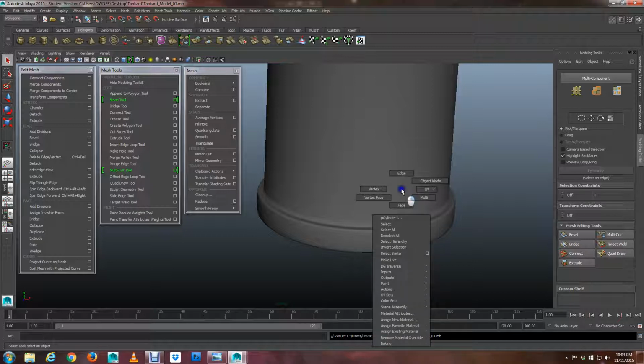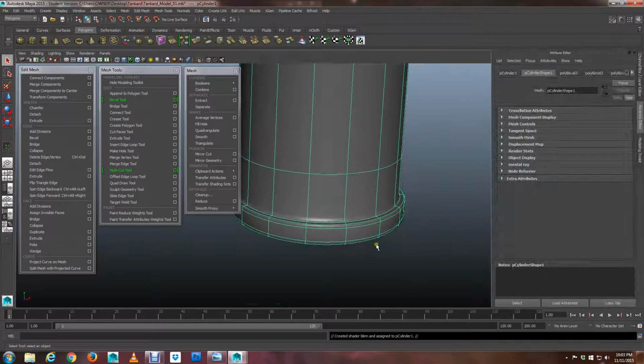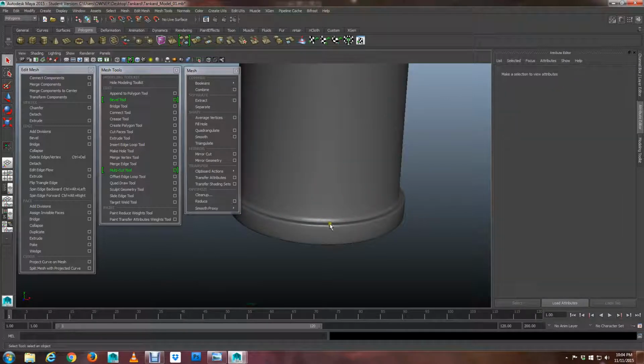So I'm going to right click and hold over my object, just as if I was going to edge mode or vertex mode or face mode. And I'm actually going to come all the way down here to assign favorite material. So you can see here there's this assign favorite material. I want to come over and up to the blend material. A blend is like a shiny material. So I'm going to let go on that, and you can see that this blend material has this sort of shine to it. And if I click over here, you can really see how pronounced that is.